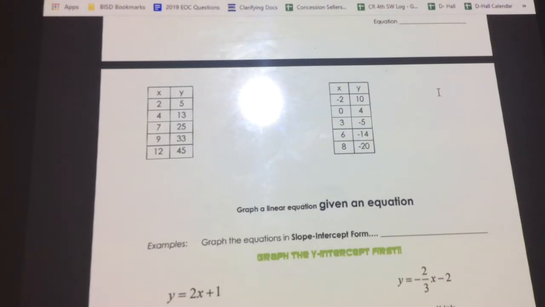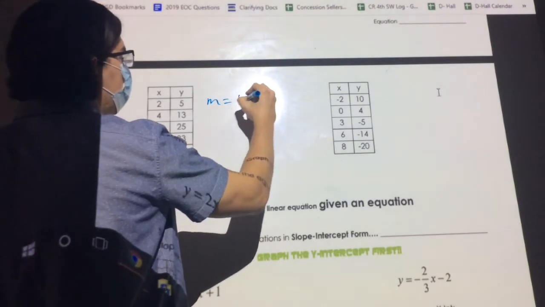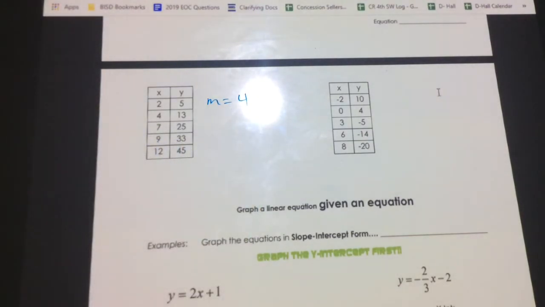Again, I don't care if you use the calculator. I don't care if you use the formula. Either way works for me. Abby, what'd you get? Do we agree? Can we trust Abby, or do we need to get a second, third opinion? Carter says we can't trust her. Can somebody else verify that it's 4? Oh, you said we could trust her? All right, it's 4.